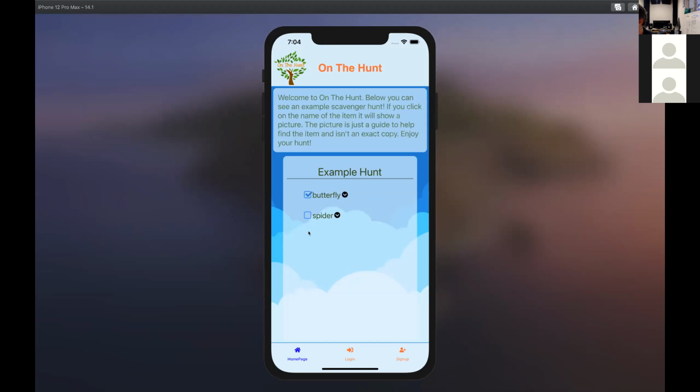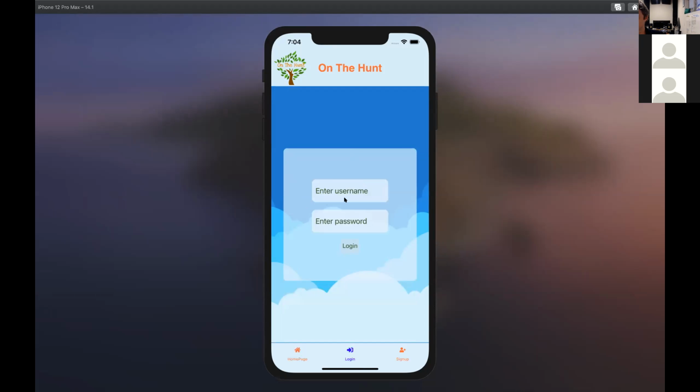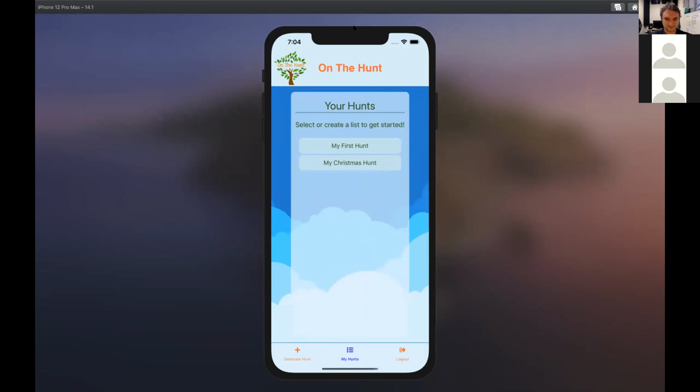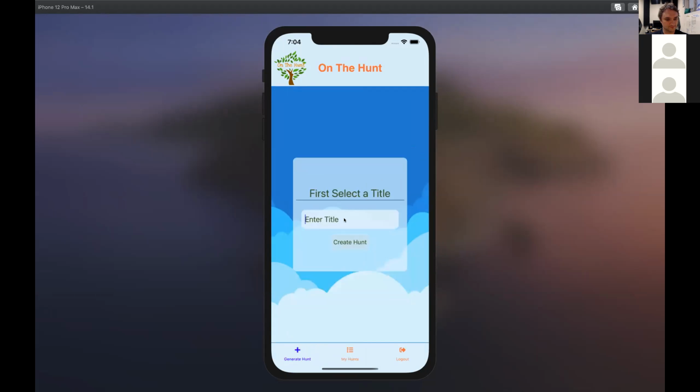As I was showing this to my nephew, he said it sounded really cool. So we went ahead and I logged him in over here. You get a little welcome there from our bear, and it brings you to your homepage here, which is going to show you previously made hunts that you have, but he doesn't want to do those. He wants his own. So we'll come down here and name it Braden's Hunt.